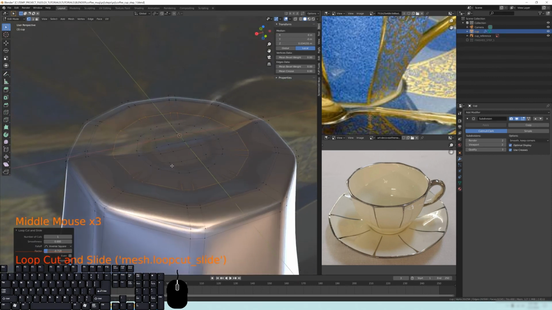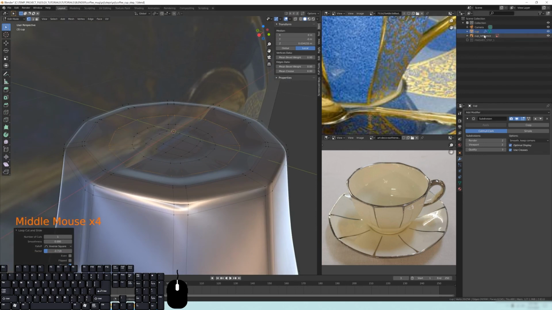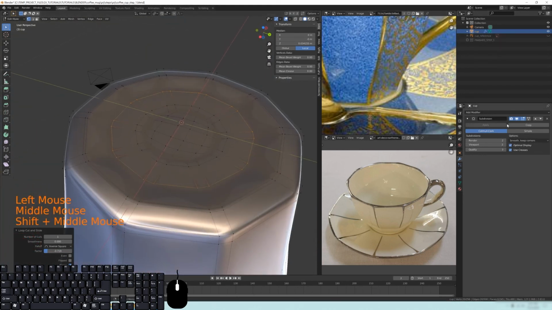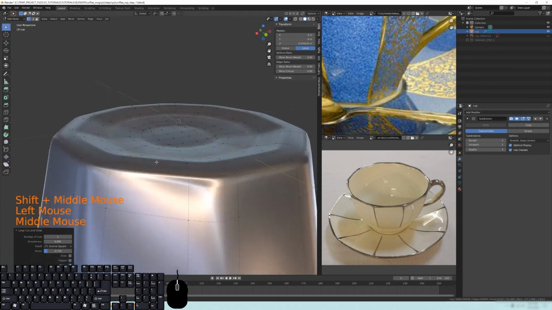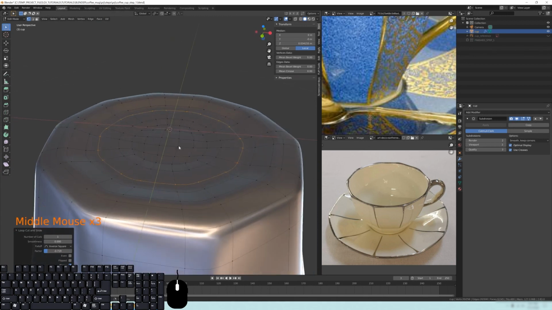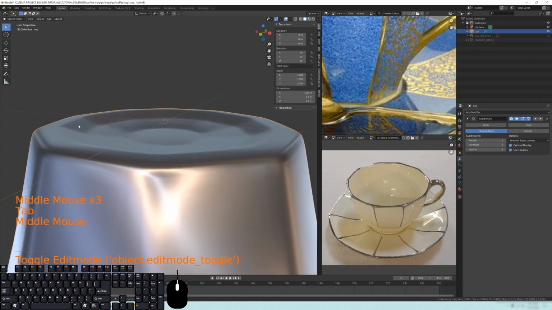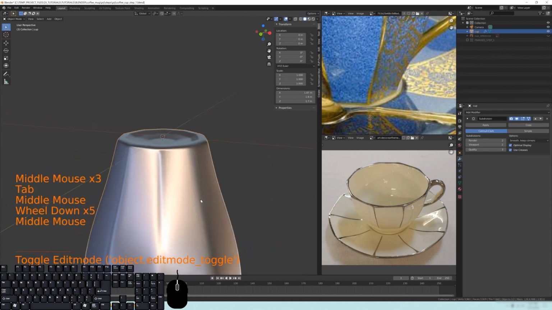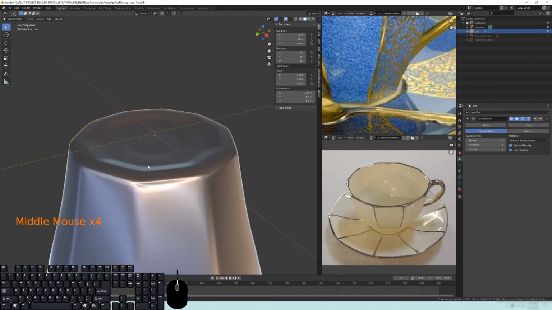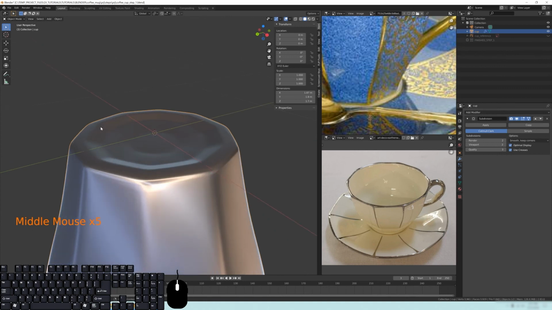Now, if you went ahead and did that and you don't like what's going on, let me just turn off this reference here because it's kind of in the way. And I'm also going to turn this on right here that says on cage. It's going to show us what our actual subdivision surface modifier is doing. You can see that the angle changes are happening on the bottom. And often on cups particularly, you don't really see this. It comes to more of a smooth circular edge.